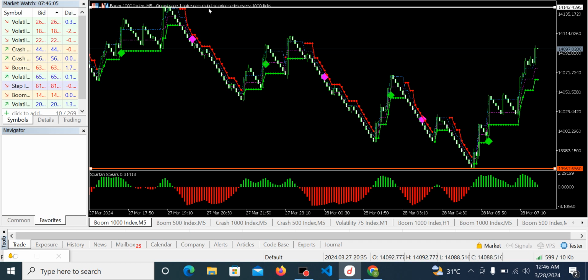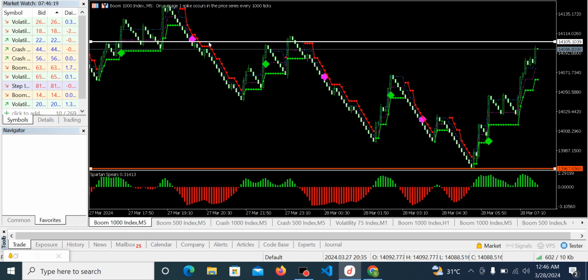Okay guys, now that it didn't break out immediately, it came down and gave us, you can see this red dotted line shows that the market is on downtrend at that particular point. So this actually gave us an entry point around this point. Okay, an entry point around this one. You can see the sell signal here, so it means that the market will be selling right from there.